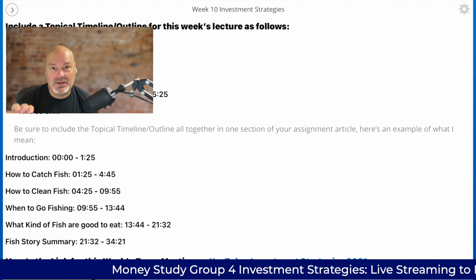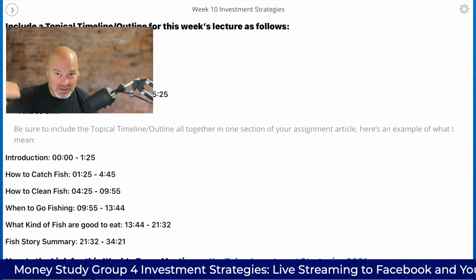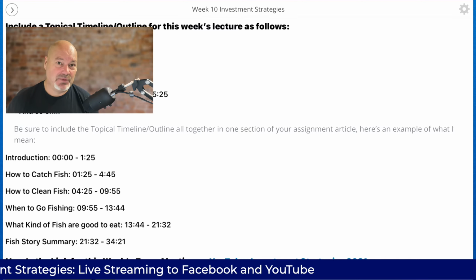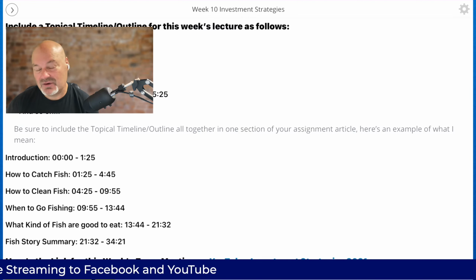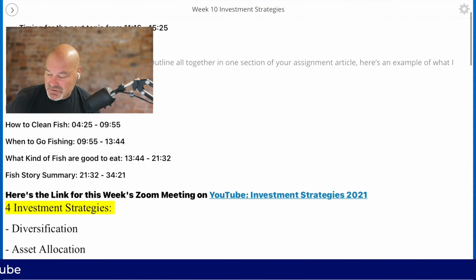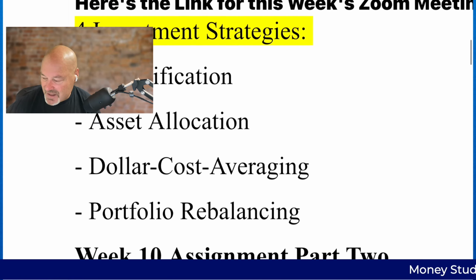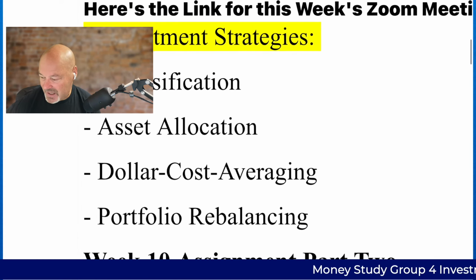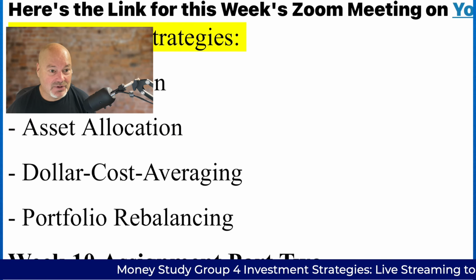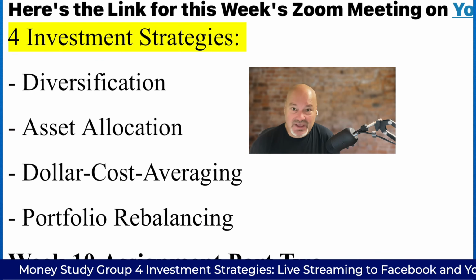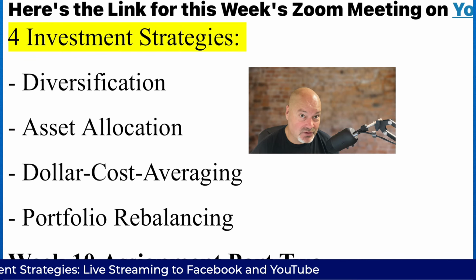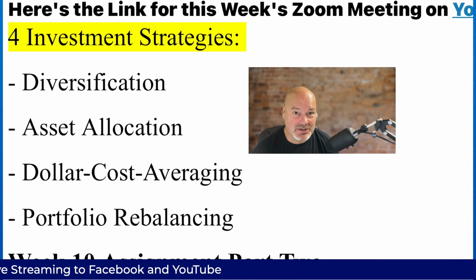But this is one that you may want to favorite, save, or watch again, not because of your grade, but because I'm going to cover a lot of ground today, and you're going to want to understand it. So 4 investment strategies designed to help you maximize returns and minimize risk, and there they are on the page. I think you can see that if my face isn't in the way. Let me get my face out of the way. So diversification, asset allocation, dollar cost averaging, and portfolio rebalancing. Those are the 4 main topics for today.